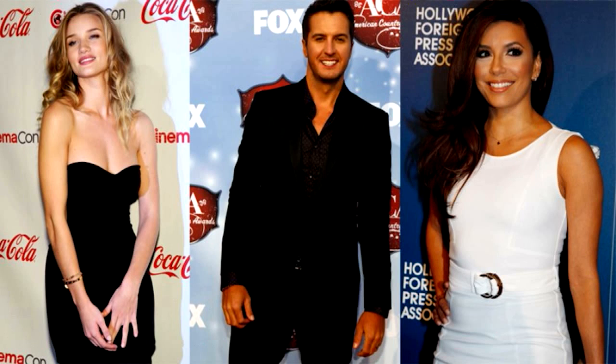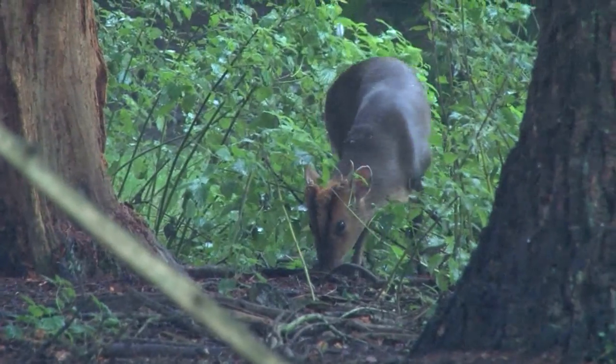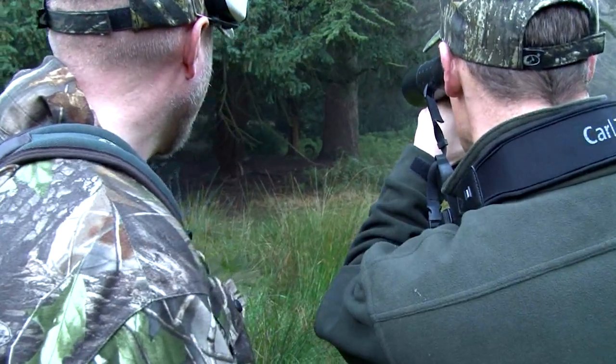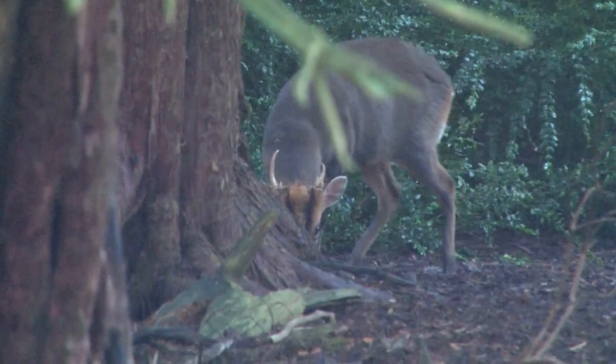Meanwhile, Fox News in the USA has brought out a list of Hollywood stars who hunt. They include country singer Luke Bryan, punk singer Avril Lavigne, and actress Rosie Huntington-Whiteley and Eva Longoria. Only 17% of people in Britain feel it should be legal to shoot a deer. That's the conclusion of research published recently in UK newspapers. Just 63% said it should be legal to kill mice, while 81% thought rats ought to be killed.